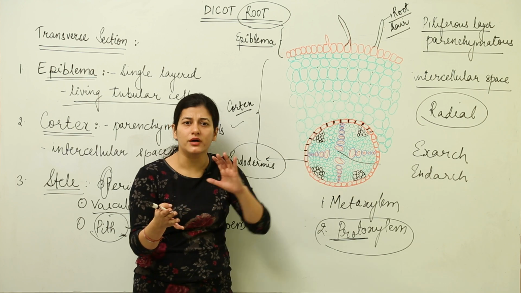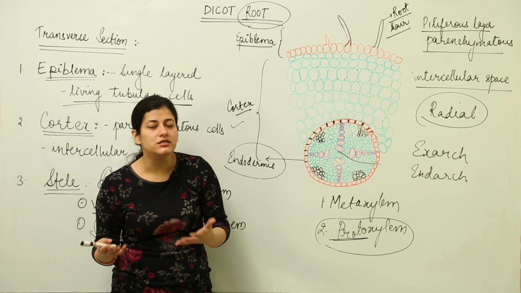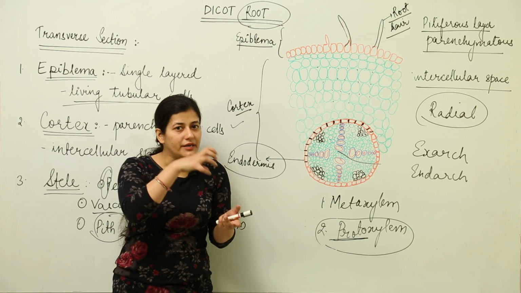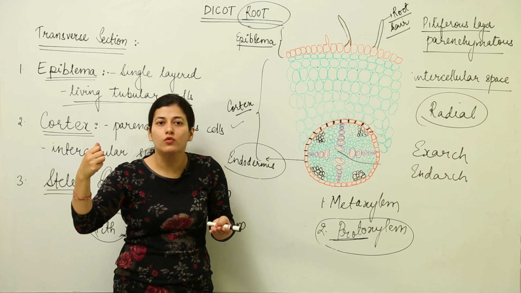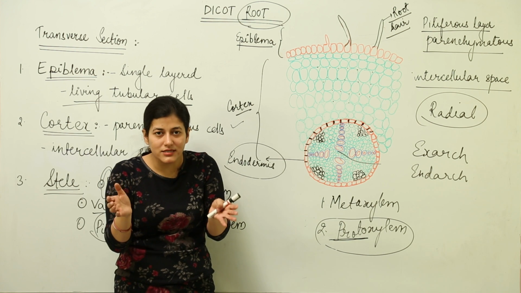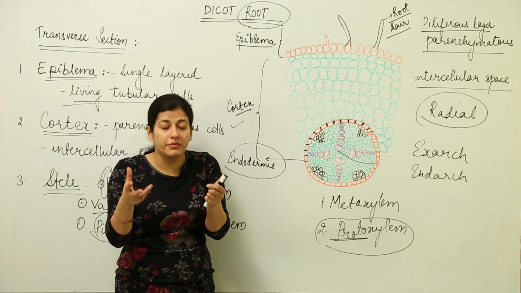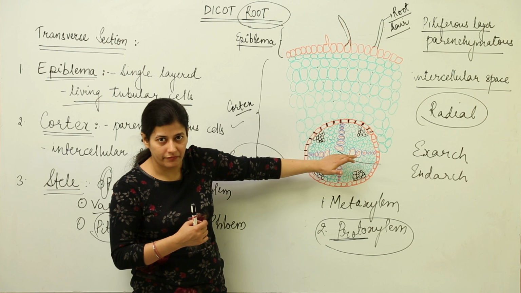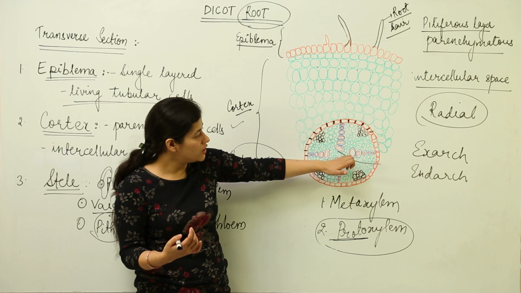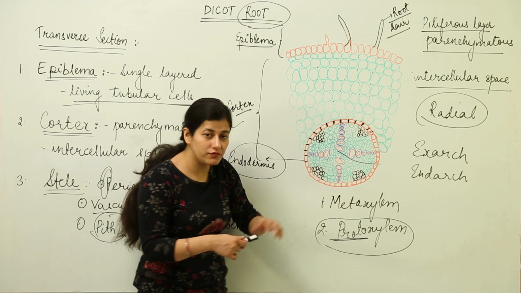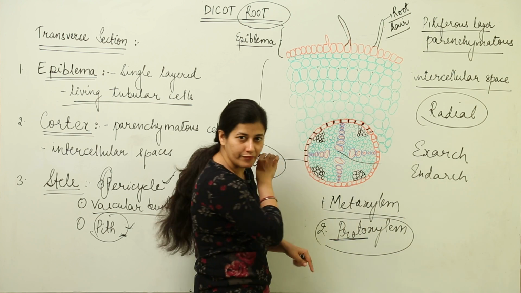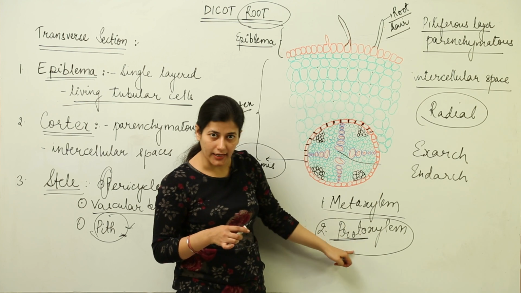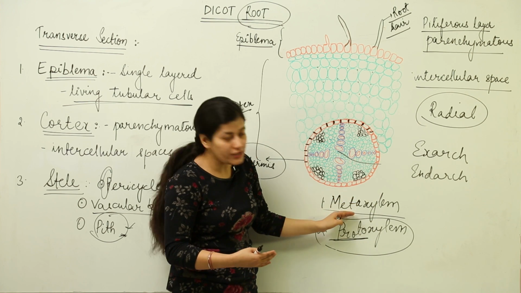That is very easy to understand that when the plant grows in size, it is going to have greater water requirement. When it has greater water requirement, the particular part which is responsible for conducting water should also have greater radius. Otherwise, it would not be able, in fact, to conduct much water. So the lately formed xylem, or in the later stages, the xylem that is formed would have a greater radius, and that would be known as metaxylem. The one which is having smaller radius, as you can see, it is in the beginning, that is protoxylem, previously formed xylem, newly formed xylem.